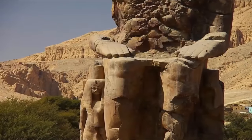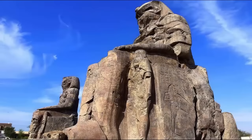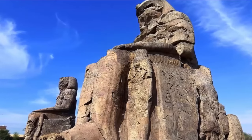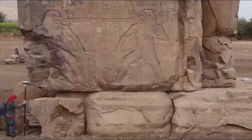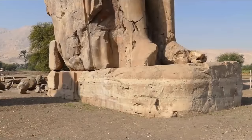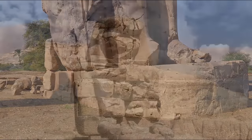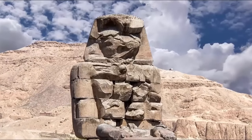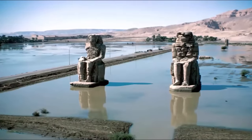Although modern academia would like to attribute these feats to the ancient Egyptians, any logical explanation of how this feat was achieved, or how they were so precisely carved, remains absent. Not only their transport and creation, but how these ancient monuments used to sing. Early Greek and Roman tourists who came to hear the sound gave the statue the name of Memnon — a hero of the Trojan War, a king of Ethiopia who led his armies to Troy's defense but was ultimately slain by Achilles. Memnon was said to be the son of Eos, the goddess of dawn, and after his death his mother shed tears every morning. The singing of the statues was attributed to this mother mourning for her son.